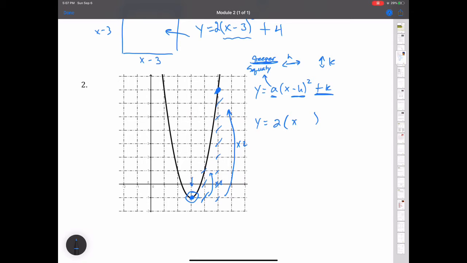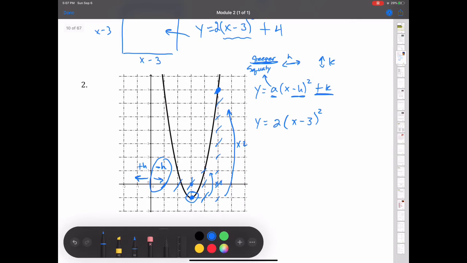Now I just need to fill in the h and k, right? So h moves us left to right, and remember that's the tricky one. If it's negative, we move to the right. For a negative h, we move right; a positive h moves to the left. Okay, so I'm moving to the right, so I'm going to have a negative h. Well, how many? 1, 2, 3 is my right movement. So I'll say minus 3 quantity squared. And then finally, my k moves me vertically, either up or down. In this case, I see, let me change colors here just for clarity.